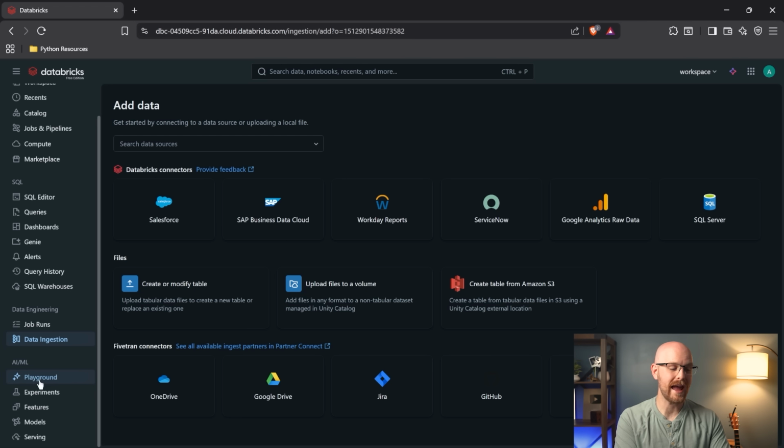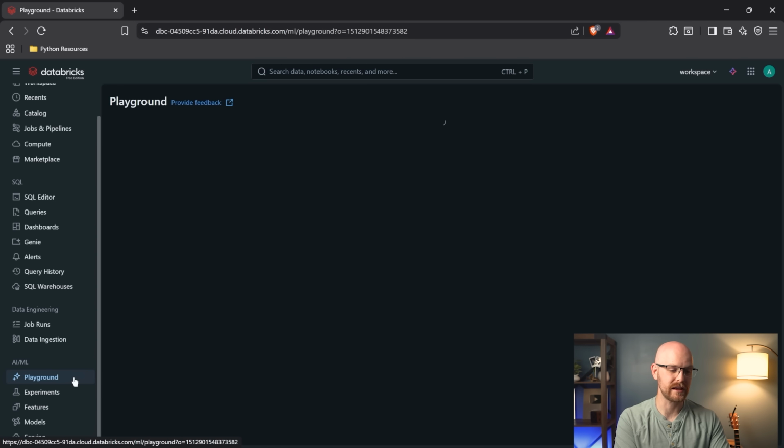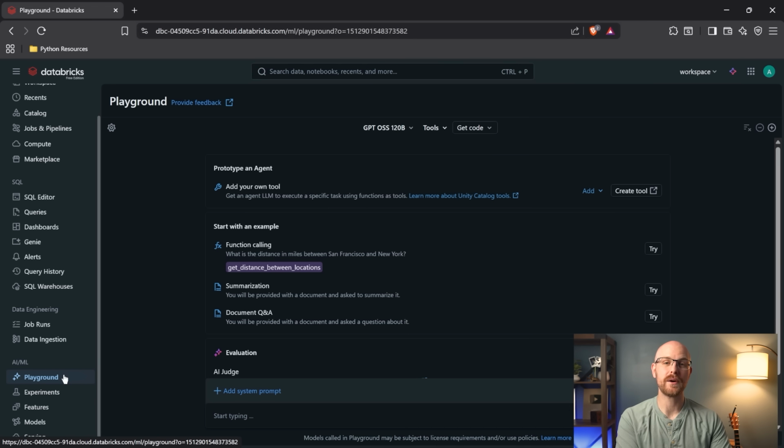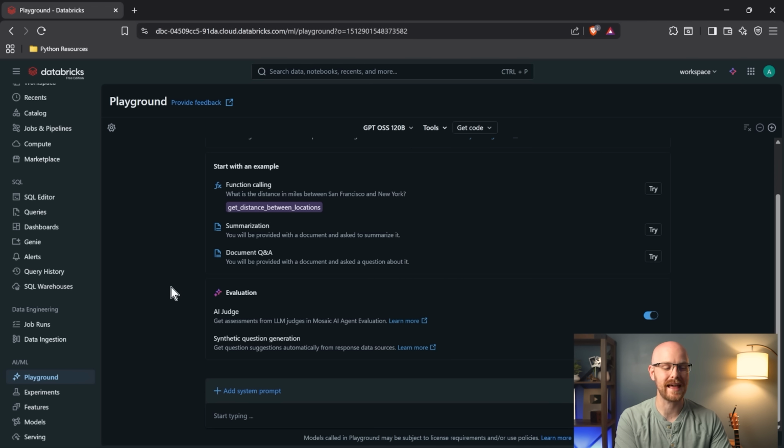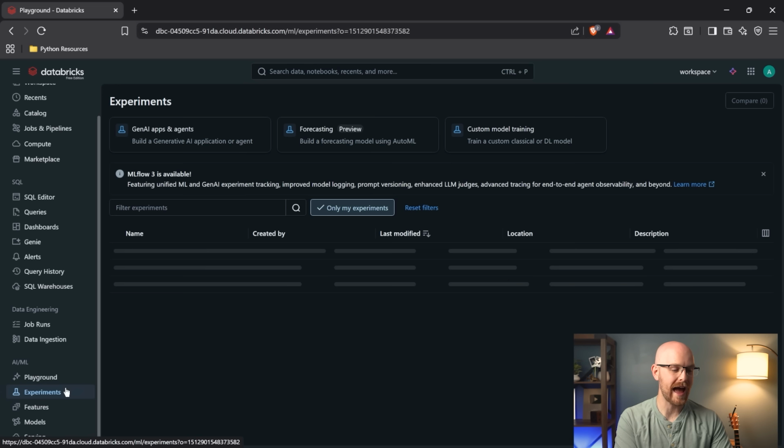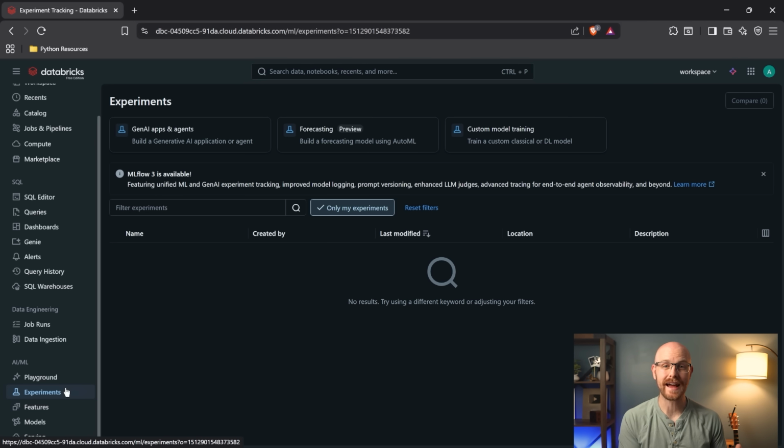Down here, we have our AI and machine learning section. So you can click on the playground. This is another area where you can interact with the AI within Databricks, and you can select some custom parameters as well as the prompts that you are using. We can also look at experiments. This is where you can build out AI agents and machine learning models, and you can actually test them out. And so this is a fantastic place where you can actually learn how to use a lot of these foundational models, and you can take the data and you can deploy it, and you can work through these issues and really learn hands-on how to work with them.